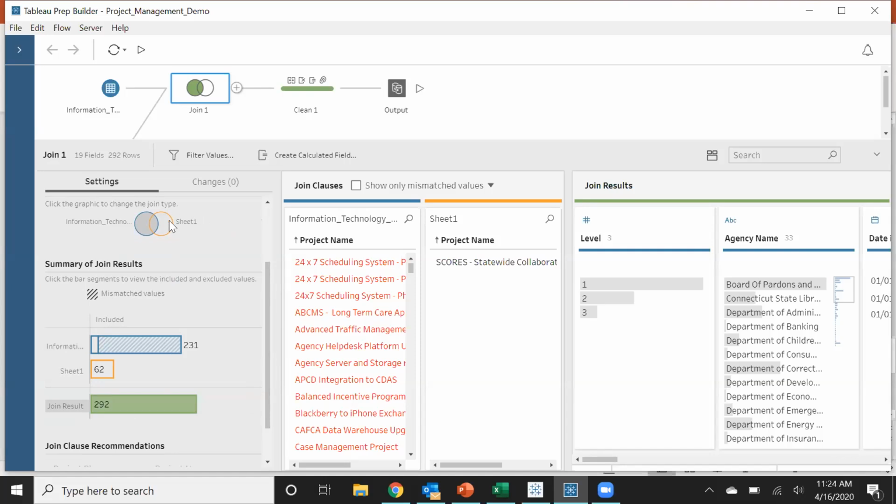So if I were to say that this should be a right-hand join, it would just be the converse of that. So I'd be keeping everything on the right side of my table and excluding anything that doesn't match from the left side of my table. An inner join is only keeping those rows that exist in both tables and excluding everything else. And an outer join is keeping all rows from all tables. So when to use what join just sort of depends on what you're trying to do, very much on a case-by-case basis.